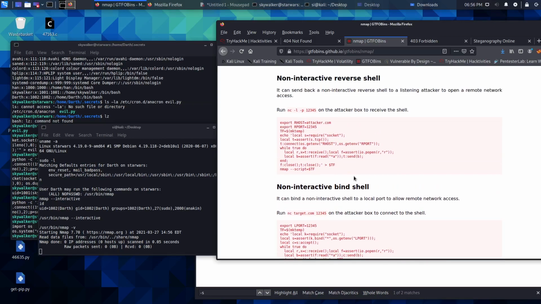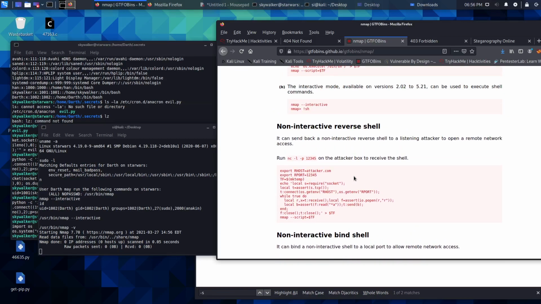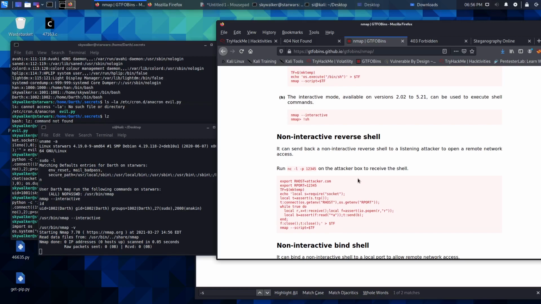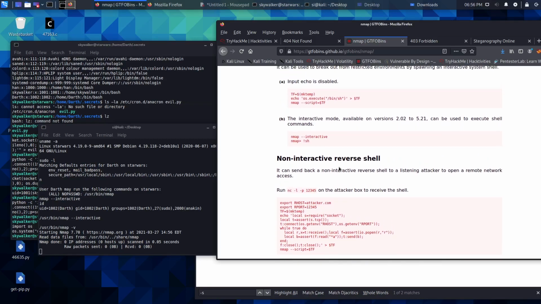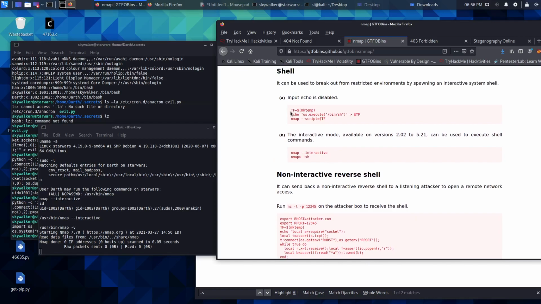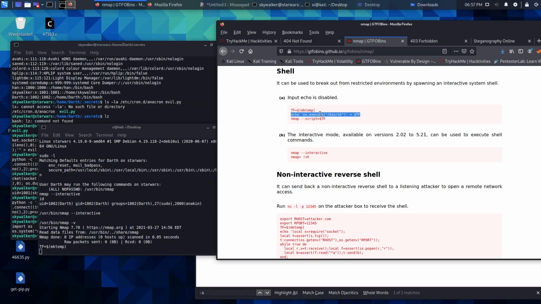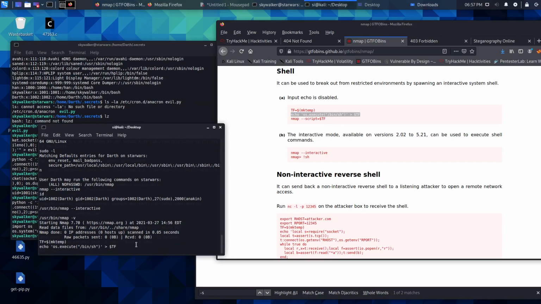Okay, so I guess what we need to do is, let's see if we can try this one. sudo /usr/bin/nmap --script=tf.